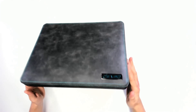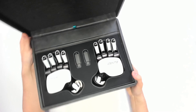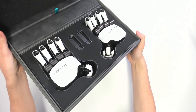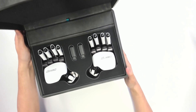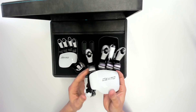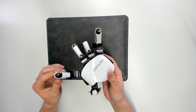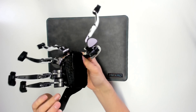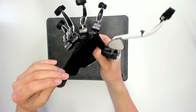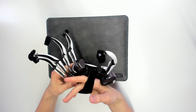Let's open this and have a look — here they are, these are the Dexmo haptic gloves. Don't they look nice? I think they look really beautiful, very nice form factor, not really big at all. And keep in mind these are completely wireless, so when you wear them you are not bound by any wires. Let's take one of them out and have a closer look — when you wear them, each finger is completely movable in all directions, and you have this kind of force feedback. I'm going to wear the right glove just to show you how it works.